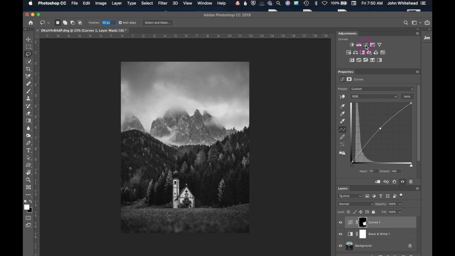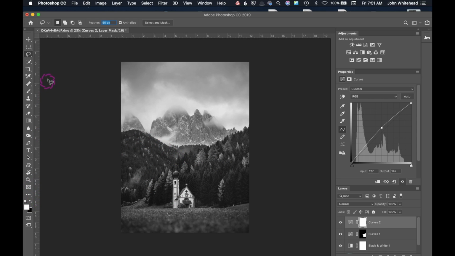So I'm going to come up here, make another adjustment layer, and then brighten it up a little bit. But notice I'm brightening up the whole area, but I'm paying attention to this area right in here, because as I adjust these levels, this is what I'm actually caring about. I don't care what happens here or down here or here. It's just the trees. There's two ways to do this.